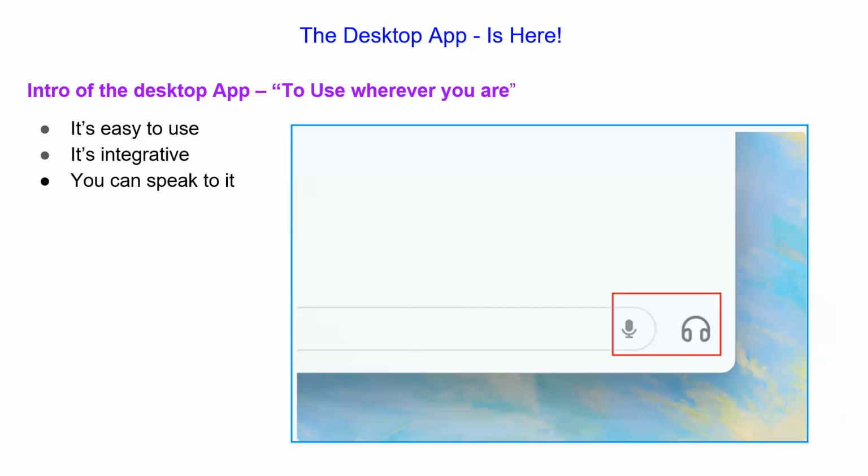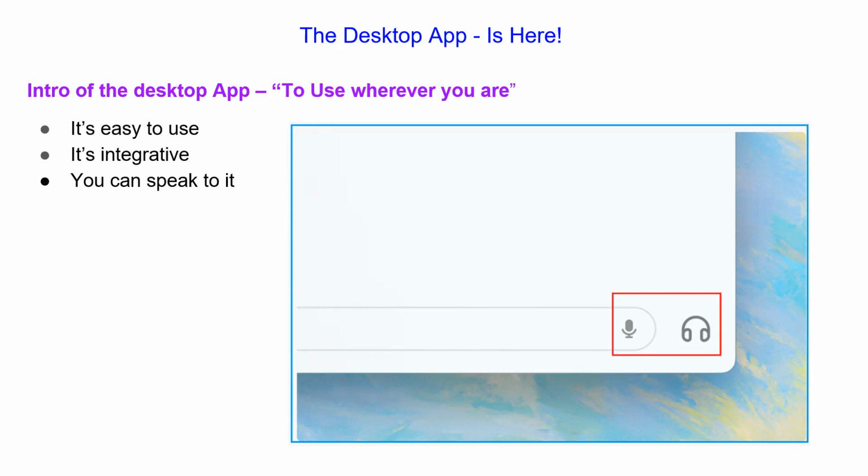Okay, and again, I wanted to emphasize what it is. So what they introduced on the desktop was that we'll have the ability to also talk to the desktop app as we had it on the mobile phones, because this was available on the mobile phones, but not on the desktop. So on the bottom right-hand side, you're going to find that there's an icon for a headphone and also the microphone. Yeah, that's what that entails. Okay, we can be able to access that. Same thing, easy to use, it will be integrative, and you can speak to it.